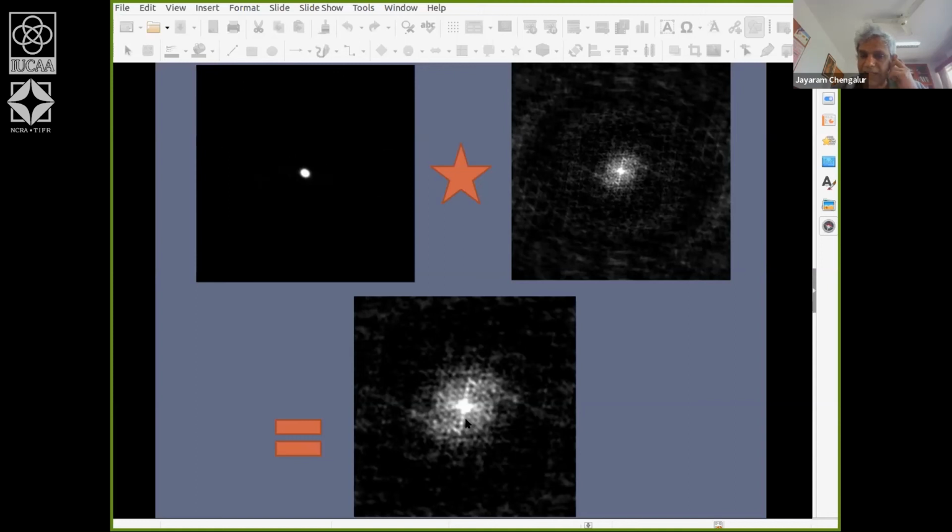So you can see it's actually quite messy. And here I've put only one source in the middle, but you can easily imagine that if I had a second very faint source nearby that first source, but much fainter than it, that second source would get completely lost in all of this muck, which comes about when I convolve with the dirty beam, right? So I would actually be very severely limited in being able to actually see faint sources in the presence of bright sources.